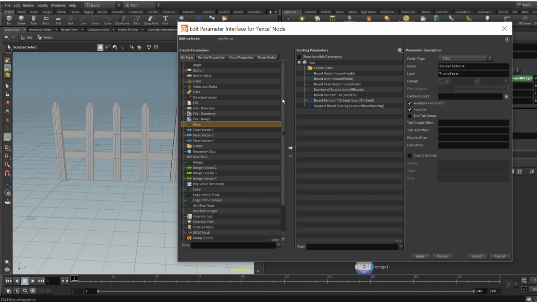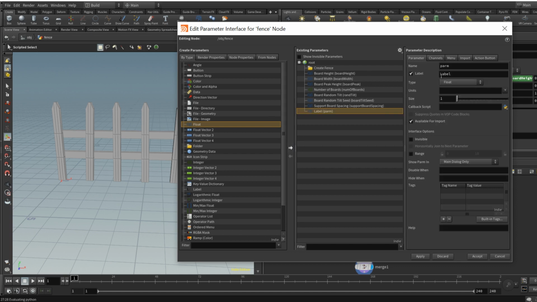Let's go in and add a new float. And this is going to be the support board tilt. Support board tilt random.